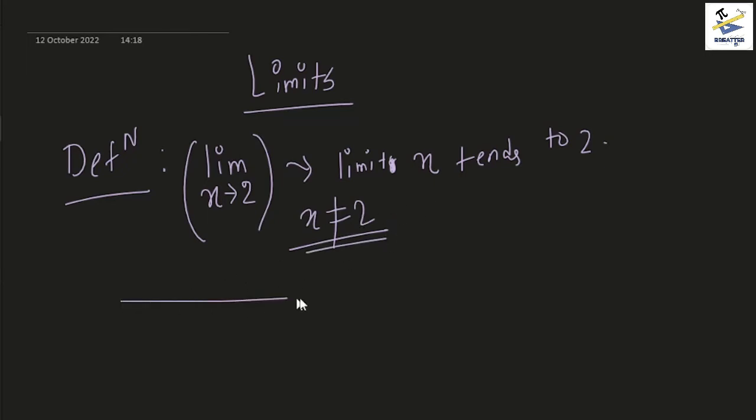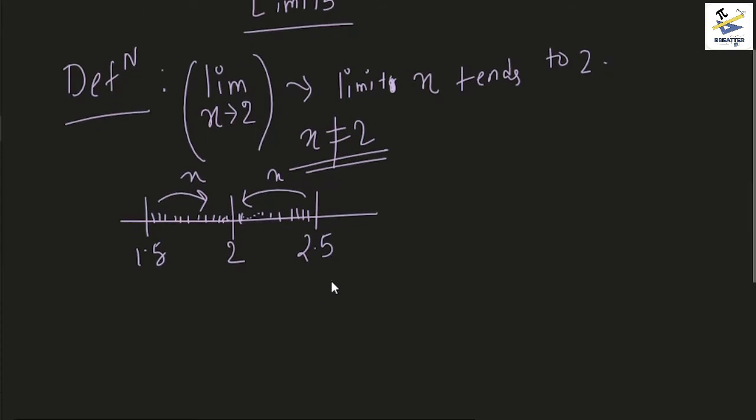So if you can imagine the number line right here, and 2 is somewhere around it, let's say this is 1.5 and let's say this is 2.5, then the variable x assumes values very close to 2 but never 2 from the left hand side, and it also assumes values from the right hand side very close to 2 but never 2. So the values that this variable assumes go towards 2 infinitely closer but never actually close enough to be equal, right?